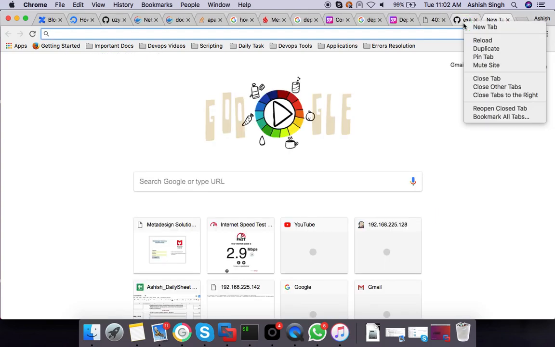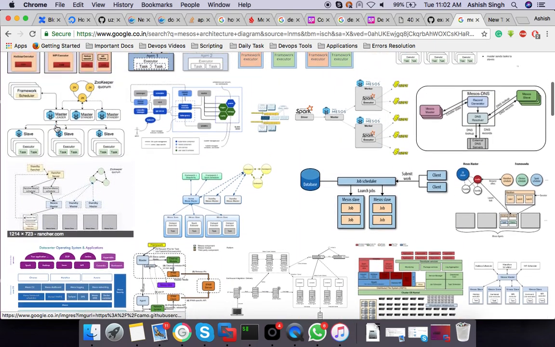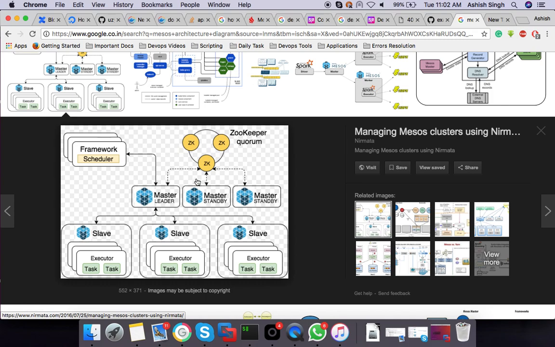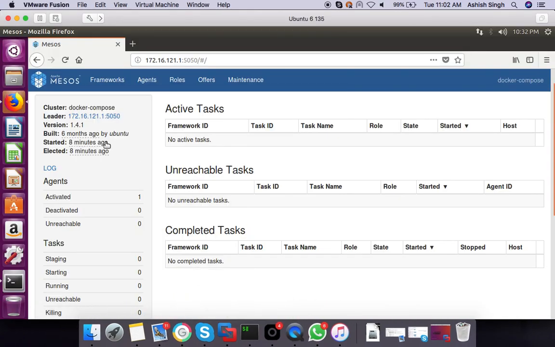which is already in standby mode. Which is here in standby mode. So here, this is the leader. Okay, so I'm using the one Mesos-Master. So for me, this is the leader only, and this is taking all the services. So these are in the standby mode. So it will tell you here which is the leader now.